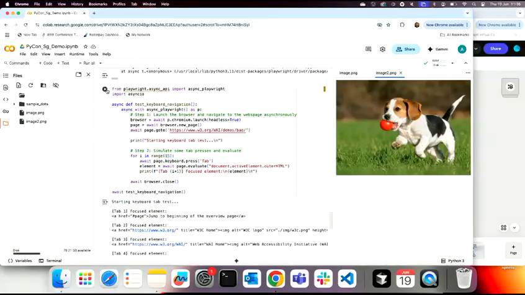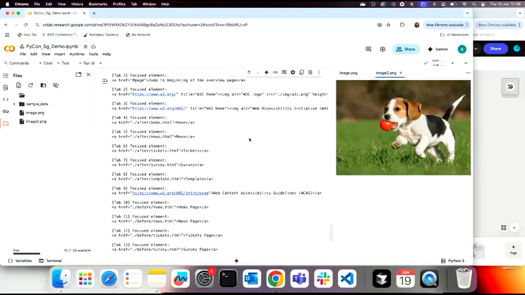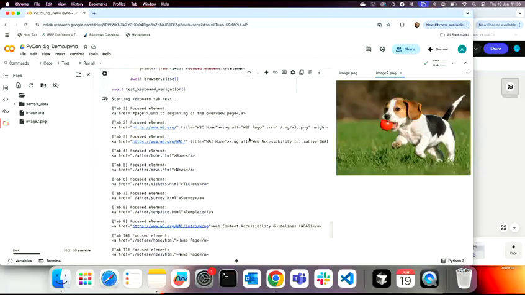I added this page step that goes to this website and prints out what would happen if a user pressed the tab key 15 times. This way you can see what it actually does. This was a very bad example, so it didn't really focus on the right elements. But these are the tools in general which you can use to check how things are going with the AI generated content before putting it on your website.